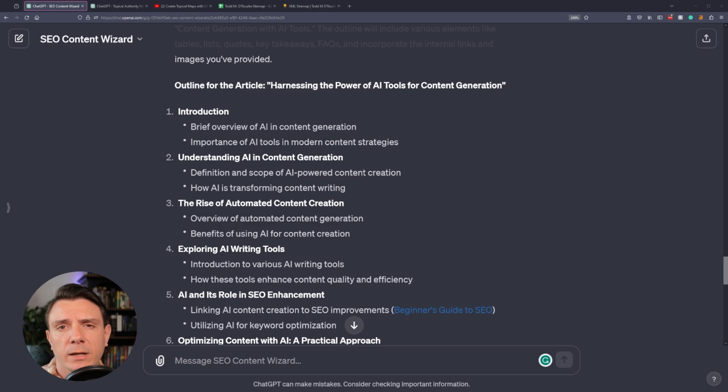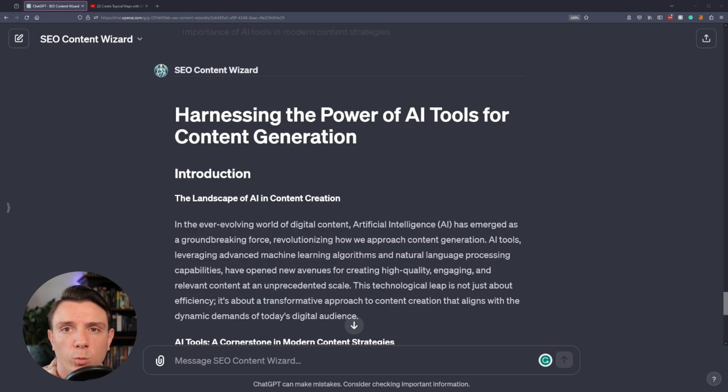Go over your content outline and make sure that it matches exactly what you would want to include on your website. If it doesn't, tweak it now, but mine looks pretty good, so I'm just going to go ahead with it, and I'm going to show you the process of actually creating the article. I've asked the content wizard to start by just writing the introduction. And the reason I'm not just jumping in and having it write the entire article is because I want to read it and make sure that it aligns with my vision.